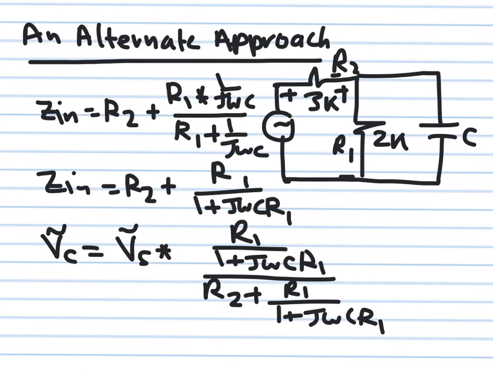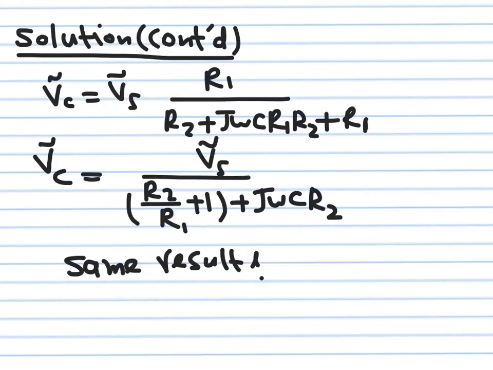If you simplify this expression and multiply by 1 plus j omega c R1, this is what you end up having. If you divide both numerator and denominator by R1, this is what we get at the end. But this is exactly the same expression we got from the differential equation, and I asked you to remember that expression. So what is this telling us? You don't really have to go through the differential equation.